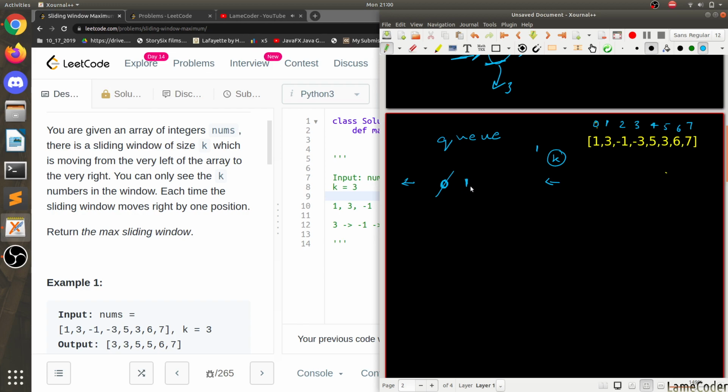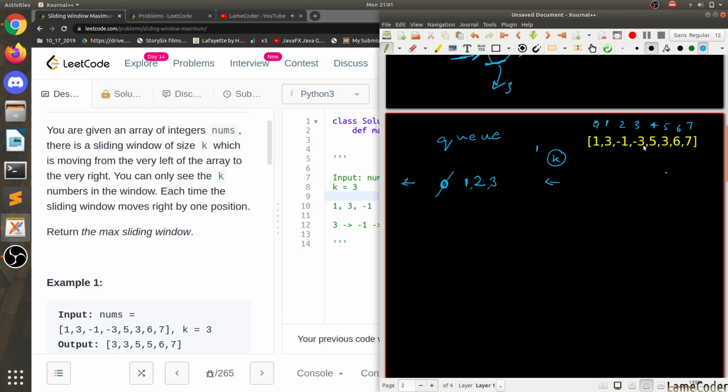Now the next is 2. We found that -1 is less than 3, so we have to put it inside. The next is 3. So -3 is less than -1, so we have to put it inside again.